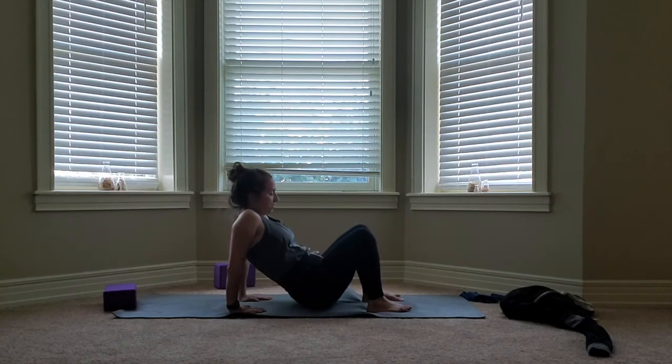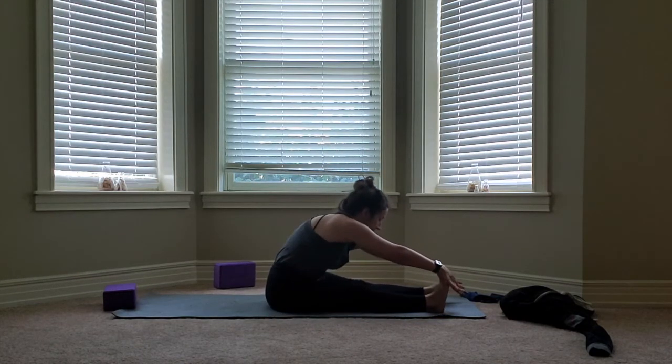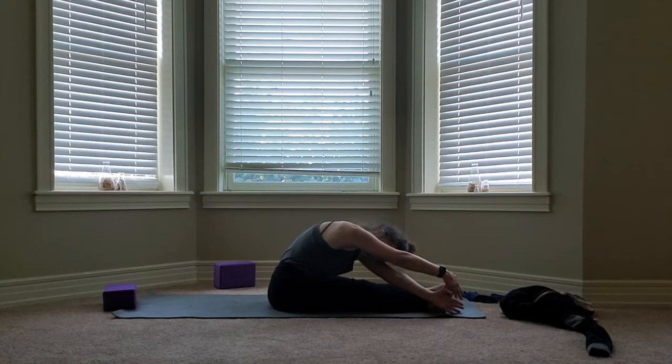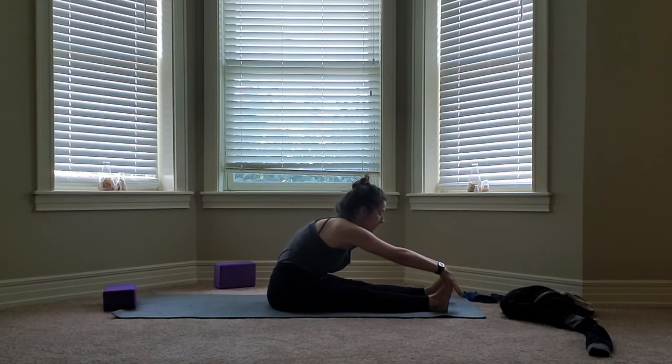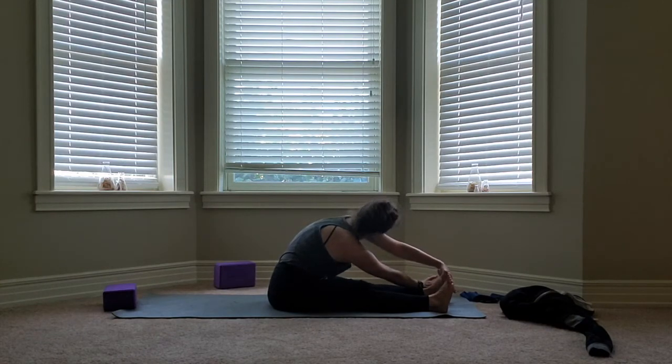On the next exhale, set it down, lengthening those legs back out in front of you and reaching for the balls of the feet again. Keep one hand attached to the foot while the opposite arm comes out, threading it through — keeping it nice and close to the body, turning and looking over the shoulder. If you want to take it deeper, send that hand through and look under the arm. Switch — other side: same hand connects to foot, opposite arm threads through, keeping it close, turning, looking over the shoulder. Option to take it deeper.